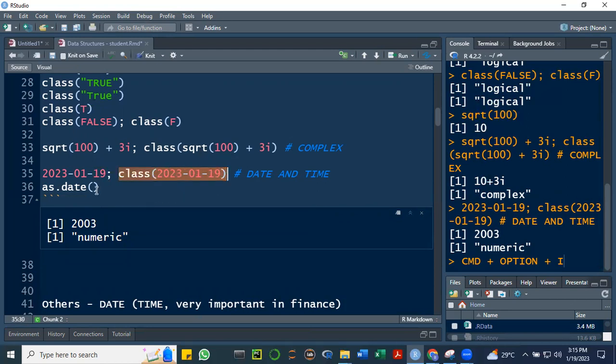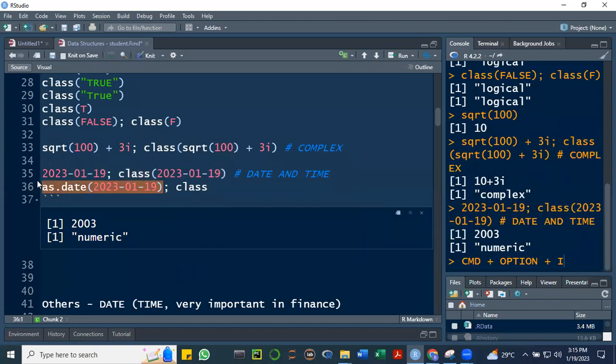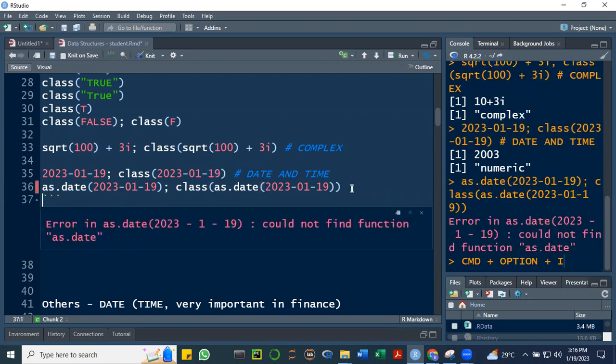Control C, Control V. Here, I said as.date, 23/01/19, and then class of as.date of this data. So let's run this, Control Enter.